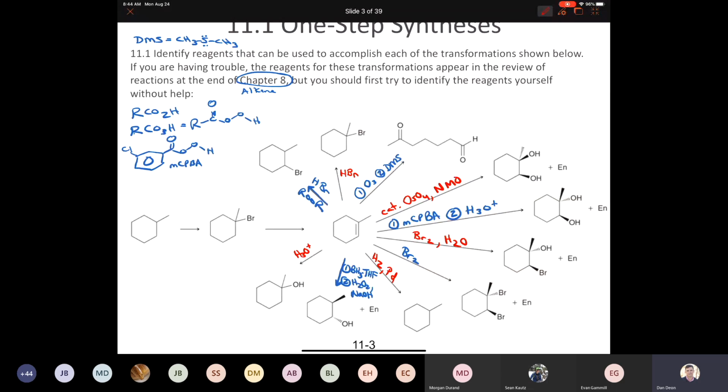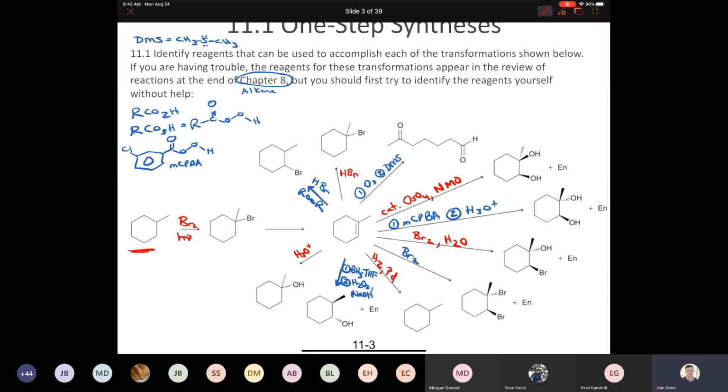All right, let's start over here with this methyl cyclohexane. In order to brominate that, we simply treat the molecule with bromine, so just Br2. But what else do we need? Can anybody tell me what else I need besides just bromine? There's something else that I'm missing here. UV light. I like the way you think. Yeah, so we need electromagnetic radiation, so we'll just put H nu, which represents our light.